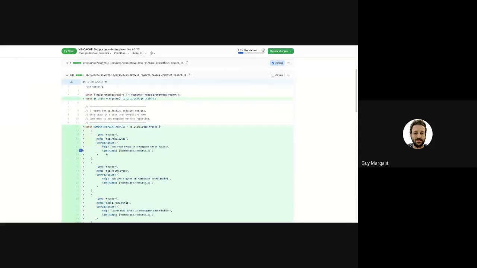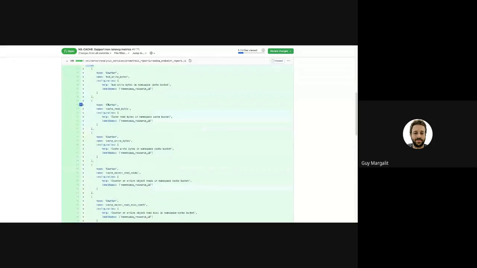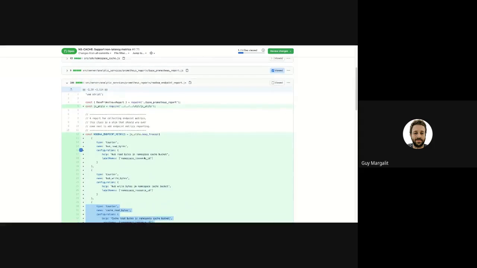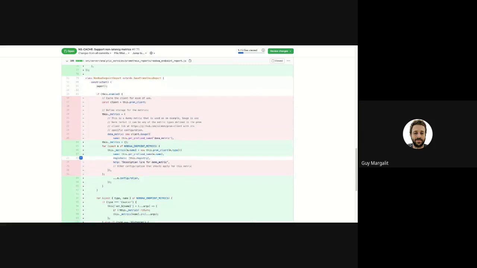And so now you're adding all these counters that we saw before. Yeah. And this schema is the one that is defined from the base. Basically, the base can parse this. Yeah. Okay.